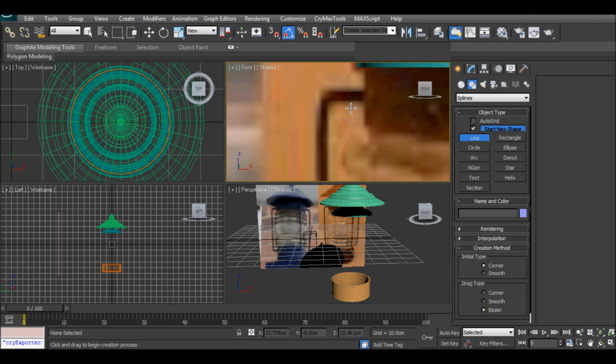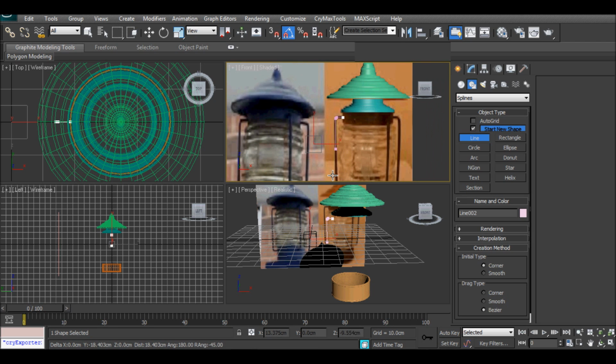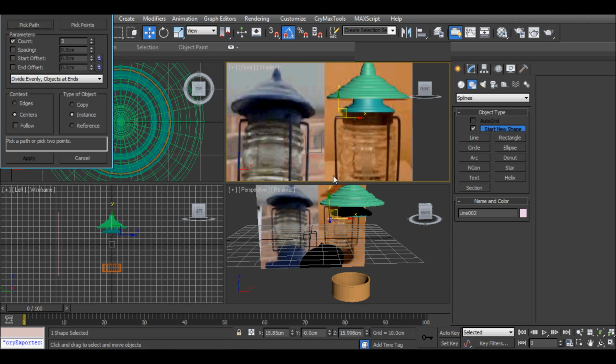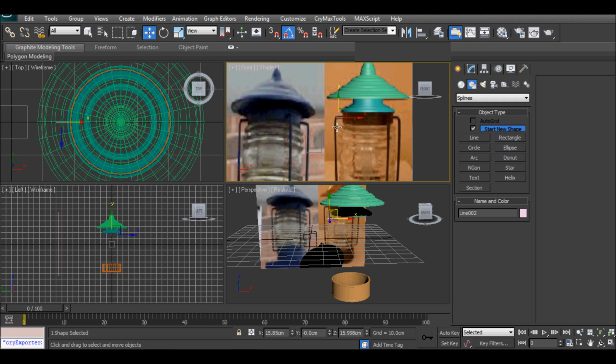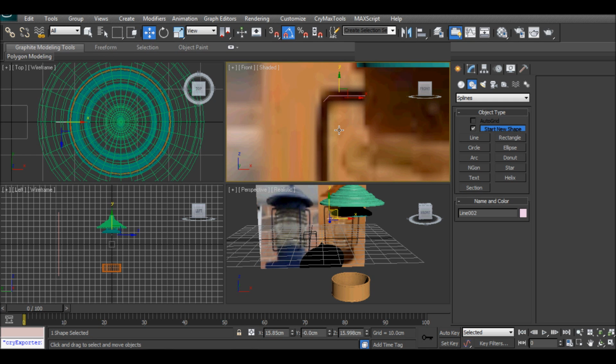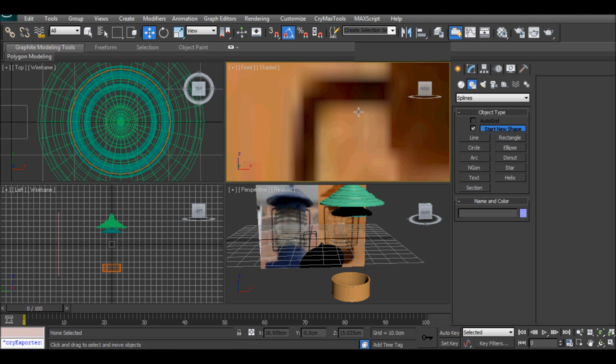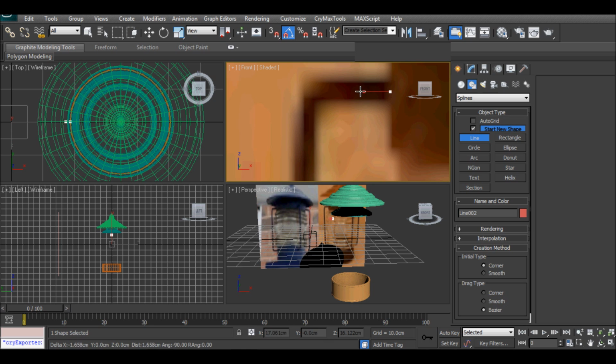So we'll go into create line, and we'll just follow this straight down the middle. Click, click, and then hold shift and scroll out. Keep your finger on shift and press I. Okay, that one didn't work. What we'll do is, this is easier actually, we'll just use I all the way through.